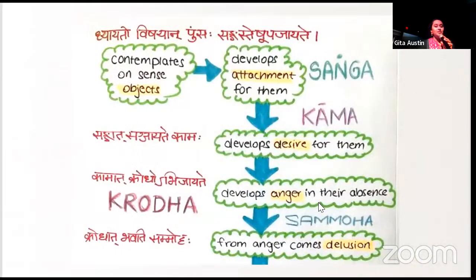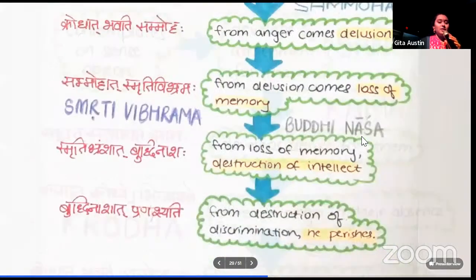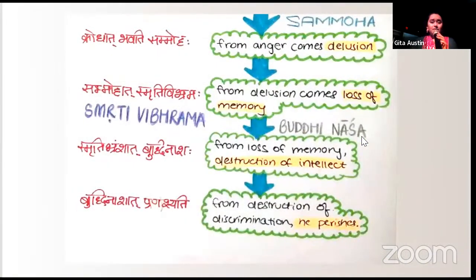So this talks about the whole pathogenesis of evil. So you see, first you want that object, you think about it, you get attached to it, you want more, and you're angry if somebody takes it away from you, and you're delusional when somebody does. And then what happens from being delusional, you lose your memory. You stop thinking about other things, and you're only fixated on that one object.